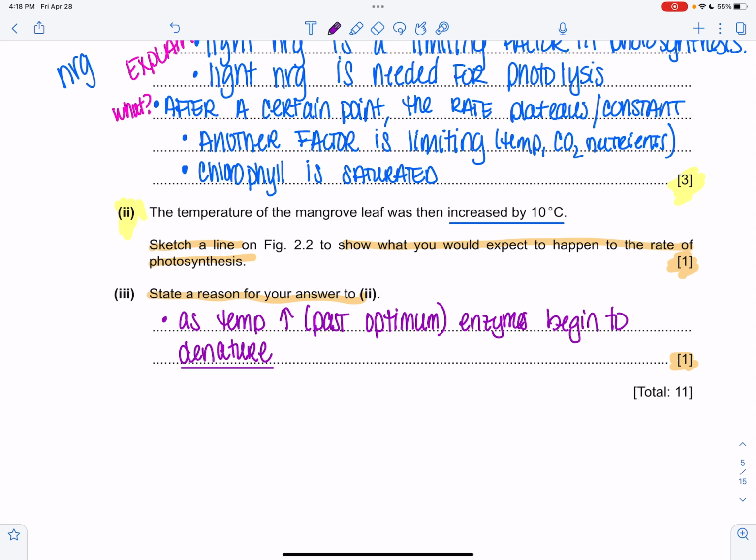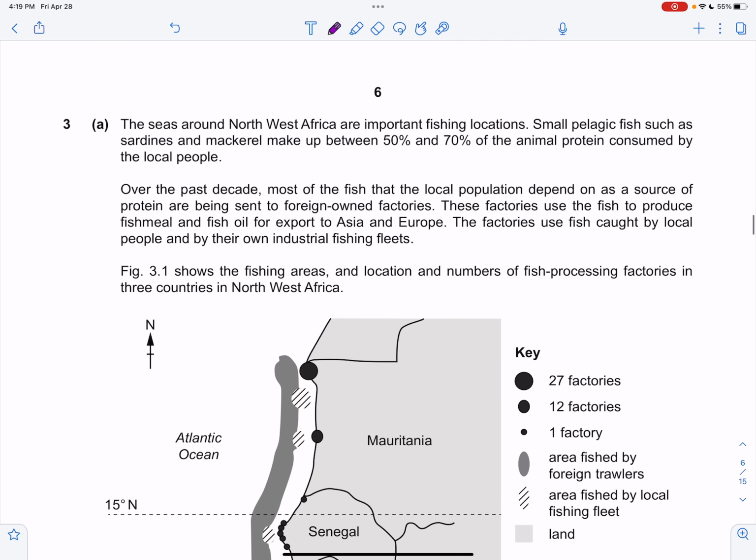You don't want to say enzymes begin to break down, because denaturation is specifically for enzymes. And so if you have a loss of enzymes, it's not immediate. You do lose them at a quick rate, but you already have so many of them too. Maybe eventually it could cause the death of the plant, but initially it's just going to slow it down. They just don't have as many there to help them.